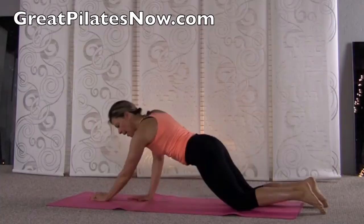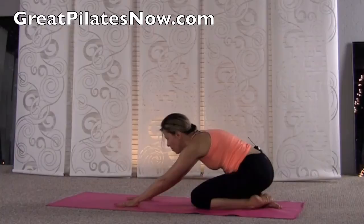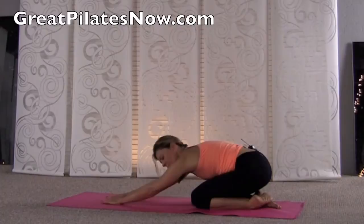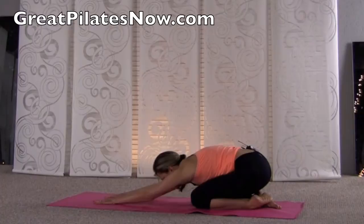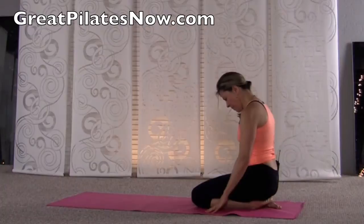Let's push your palms into your mat, come back up and stretch your back again. Warm up and stretch — you've got to make sure our muscles are relaxed, long, and warm so we can really work well. Take a big breath and fill up your back with air. Exhale, exhale, exhale, stay. Tuck the chin and roll up — roll all the way up after you've lifted the chin, into kneeling.